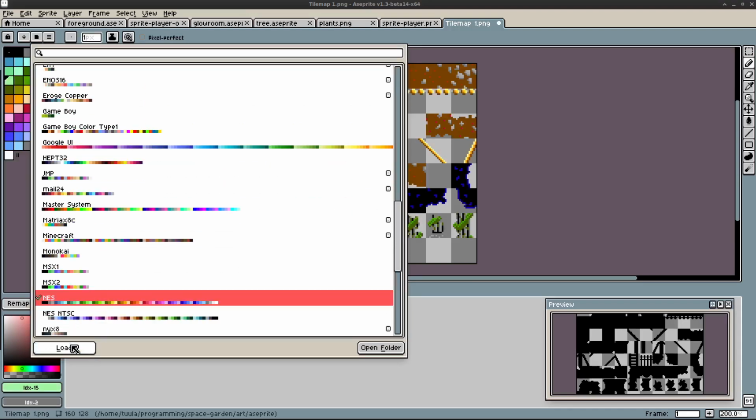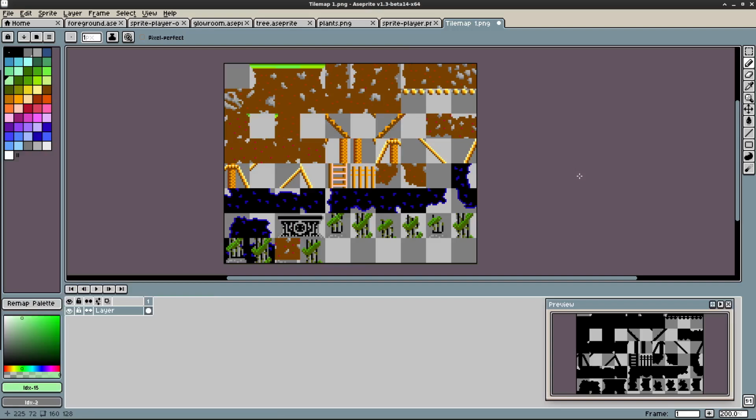That one. We load that, and now we have the information the program is using. So when the tile map says please place tile number 1 here, then it's this one. This is 0, 1, 2, 3, 4, 5, 6, 7, 8, 9, 10, and so on.